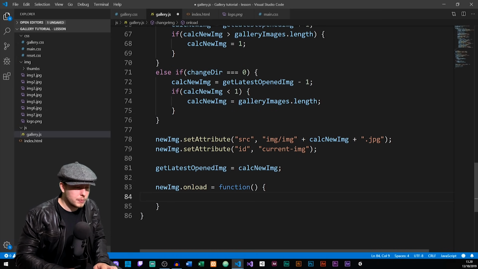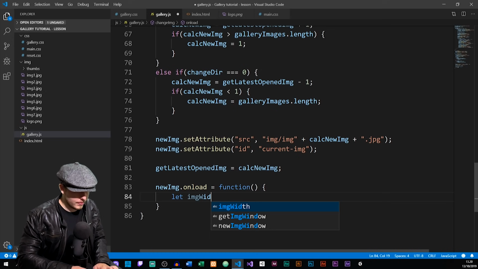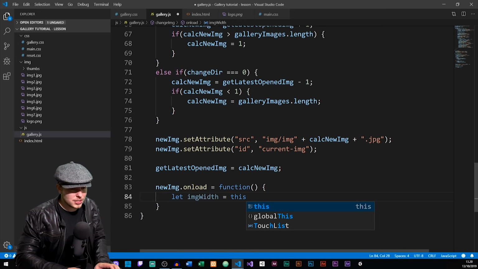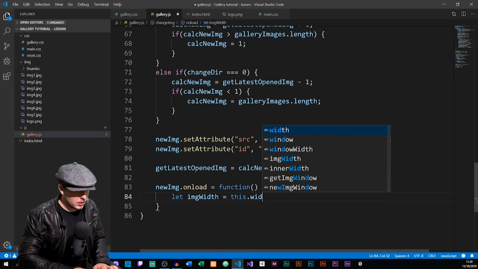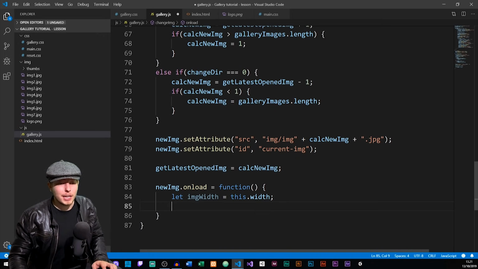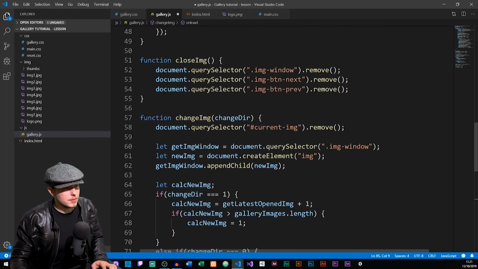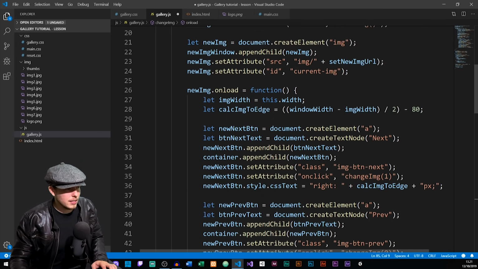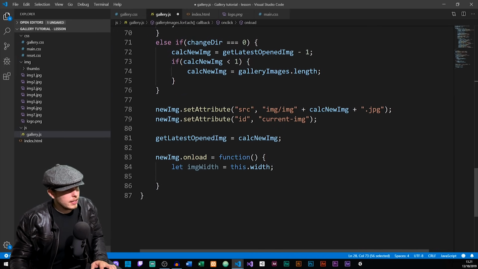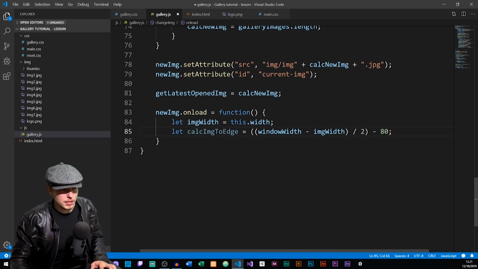In here, the first thing we're going to do is create a variable called imageWidth, and set it equal to this object that has loaded, this image dot width. This is exactly like we've done before, a little further up inside the code. Then I want to run the same calculation essentially. We could just have copied these two lines. It doesn't really matter. I'm just going to do the exact same thing here.